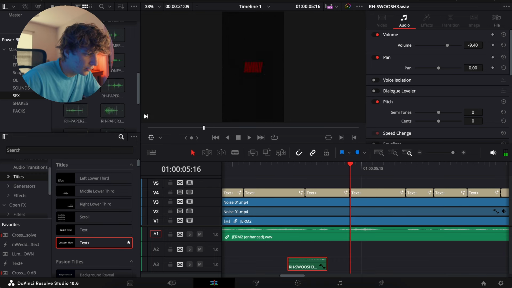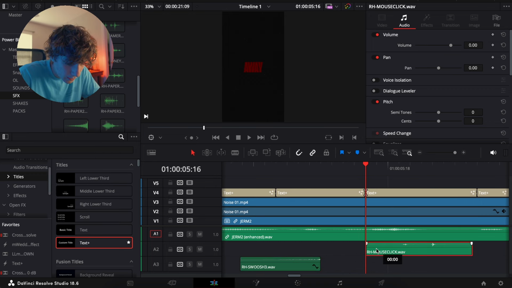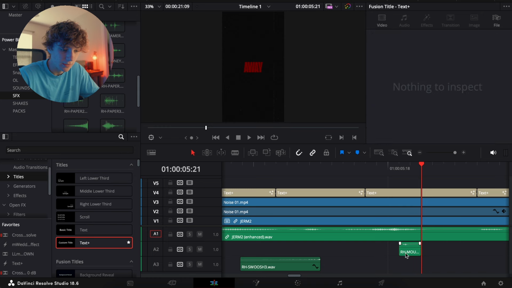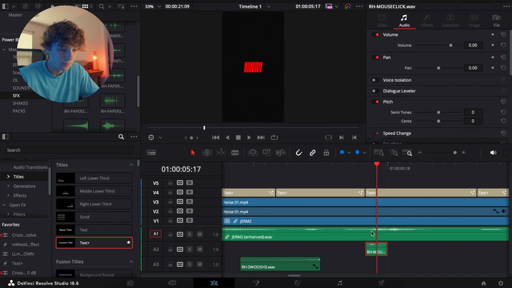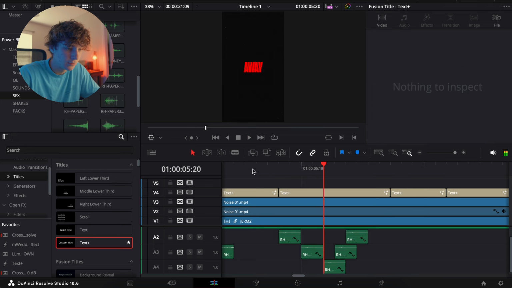And then for here, I'm going to grab this mouse click sound, which is also in my sound effect pack, but I'm not going to be using it for what you guys probably think. We're going to just use this one sound effect in the beginning. So I'm gonna do it right there. And I'm gonna go one more frame, two frames this time, and then one frame, and then do it again. So it'll sound something like this. And we're gonna group highlight these and turn them down to like 4, and then also turn the volume down to like 10 potentially.